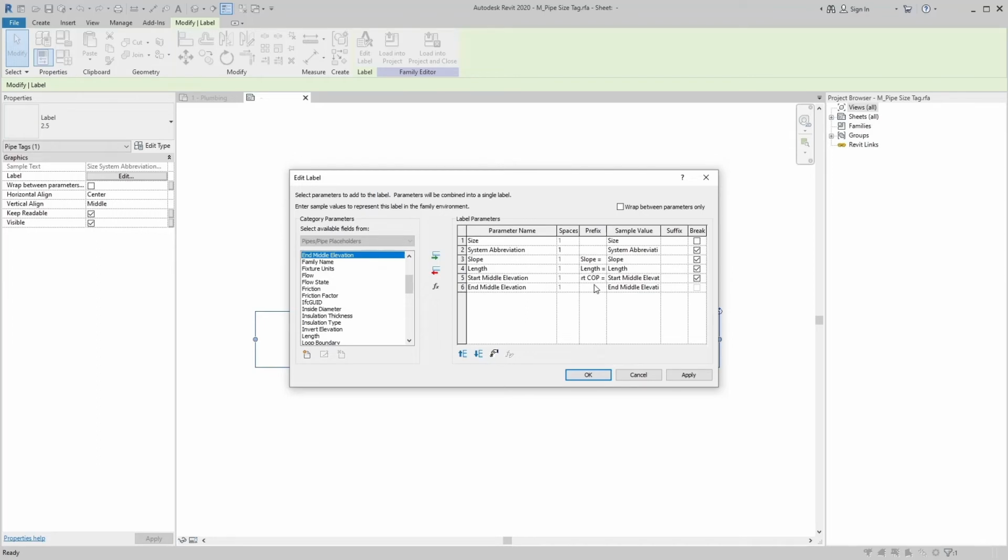COP means center of pipe. Assign End COP as a prefix in the end middle elevation of pipe parameter, to find out which parameter shows the value in the tag.